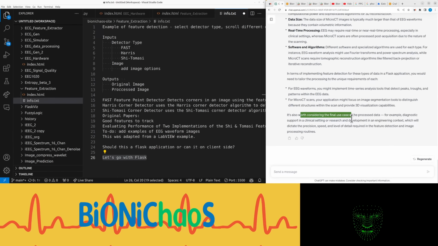Yeah, and what's the final outcome? Is it just using it for example at the moment, or diagnostics, clinical setting, research, development, engineering context? This will dictate the precision and speed. We have it for educational purposes at the moment, so speed is important.